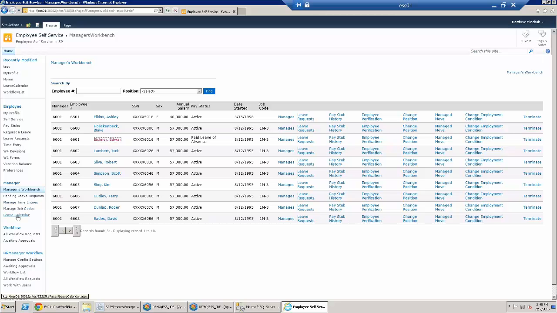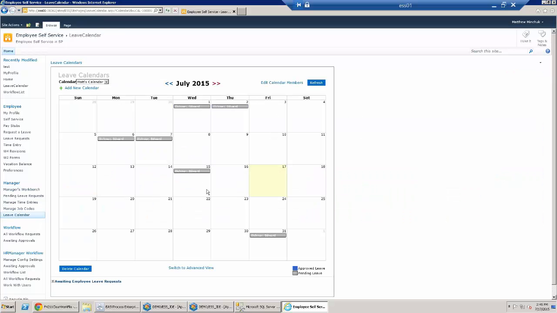One of the really cool features is the leave calendar. It's a calendar view of your leave directly from JDE. You can see Edward has pending leave on these days and so on. And we can integrate this against Outlook calendars too, right? Yes, I believe so.